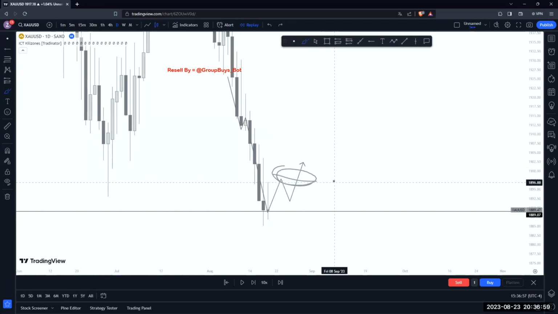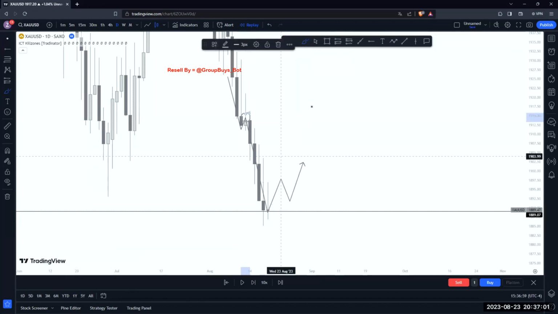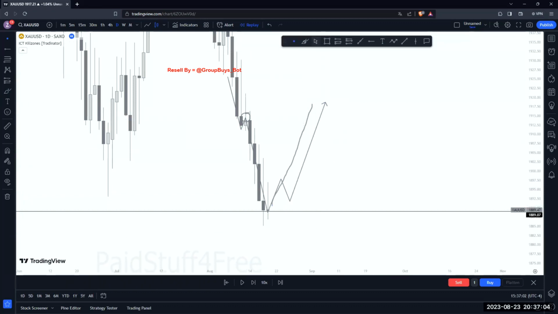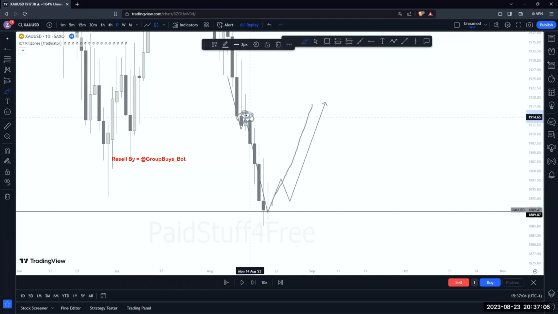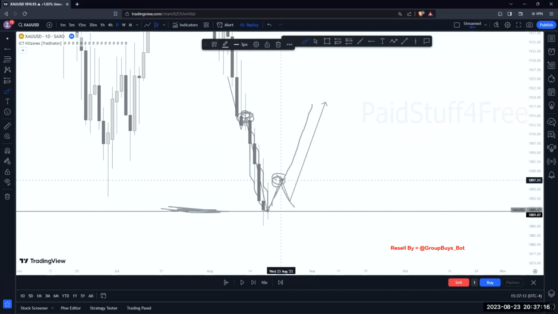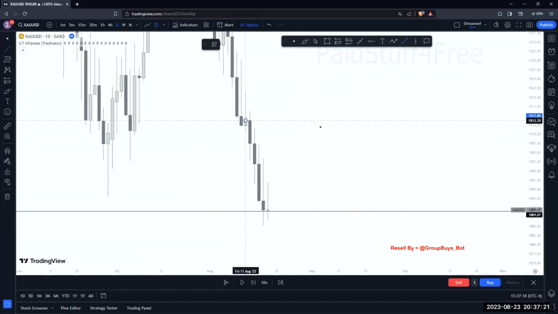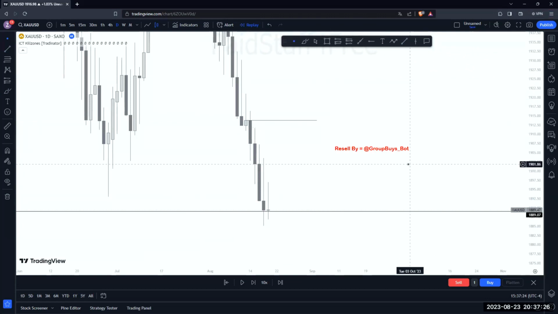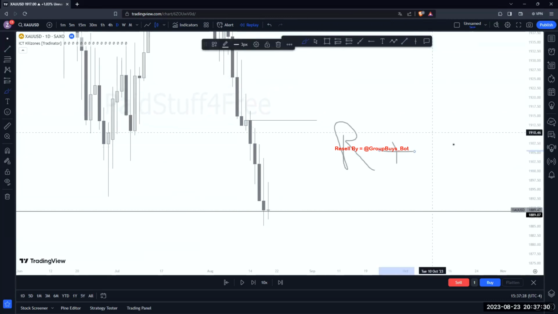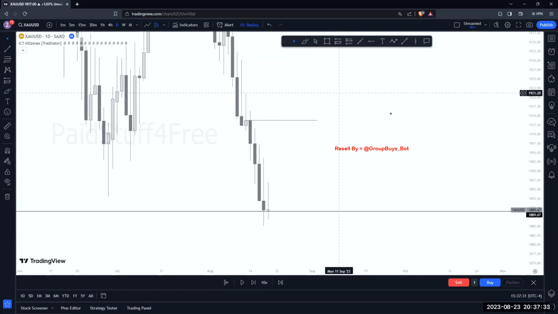We're going to need something like this, right? Why that? Because that's the last high that made this whole push to this level. It's not this high. This high is made after the touch, so it doesn't matter. So we're going to need that high to be broken. And once this gets broken, the weekly is what, guys? Bullish. Yes, we have a rejection and breakout.